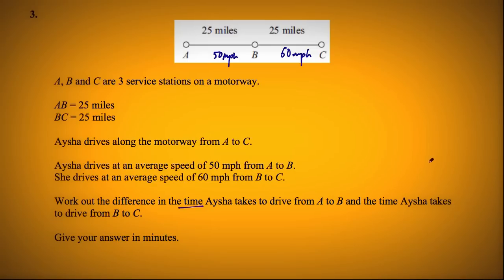Well, I can take a formal standard method with this, but actually the first thing I think to do here is if she's driving at 50 miles per hour for that and it's 25 miles, that means she's going to take half an hour. It would take her an hour at that speed to go 50 miles. She's only going to go half. So she's going to travel 50 miles in an hour, 25 miles in 30 minutes, half an hour. This one, she's travelling at 60 miles per hour. That means she's travelling a mile a minute. So to cover 25 miles is going to take her 25 minutes, meaning the difference in time is 5 minutes.